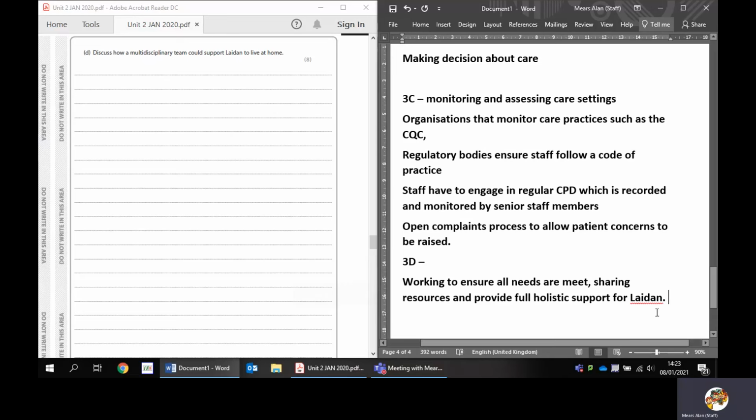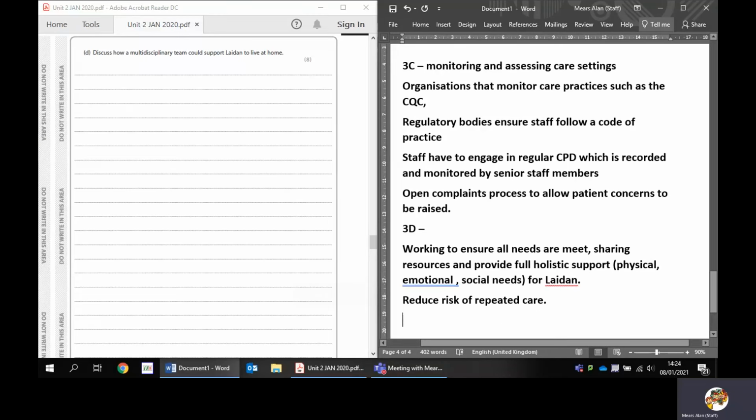When we talk about holistic support, that's physical, emotional, social. So again, it's full care. It would potentially reduce risk of repeated care. It's all one organisation providing the care rather than multiple agencies, so there shouldn't be any gaps in care. It reduces the risk of repeat care.